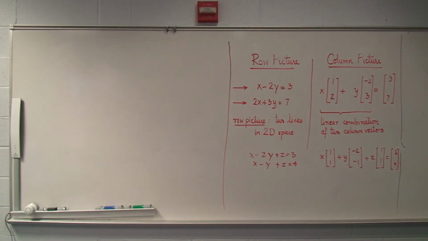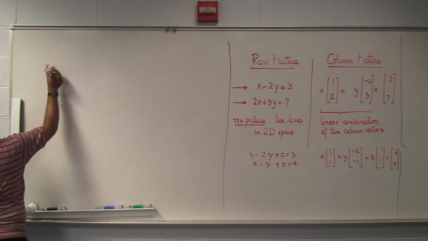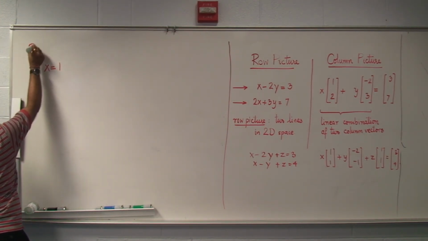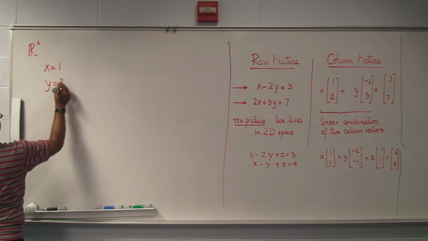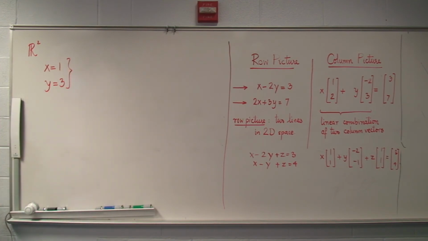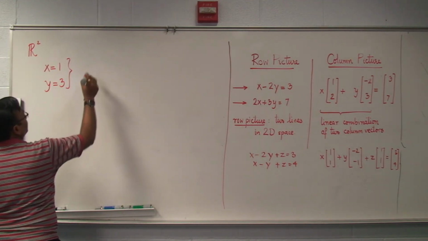Okay. So now imagine I was still in R2, and I'm given a system of equations which looks like this. x is equal to 1, y is equal to 3. And I ask you to solve it. It may sound very silly, what do you mean solve it? It's already solved, x is 1 and y is 3. So you will say, well, there's nothing to solve, but let's pretend that we are going to solve it.